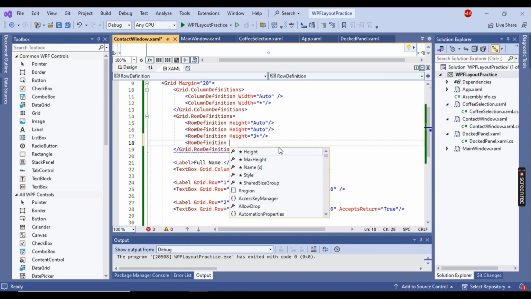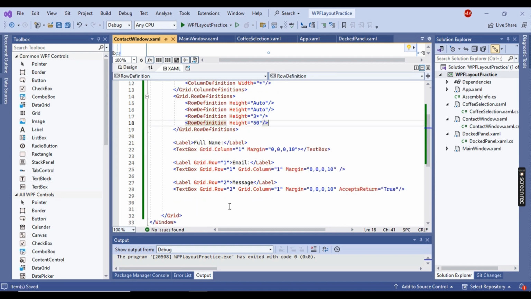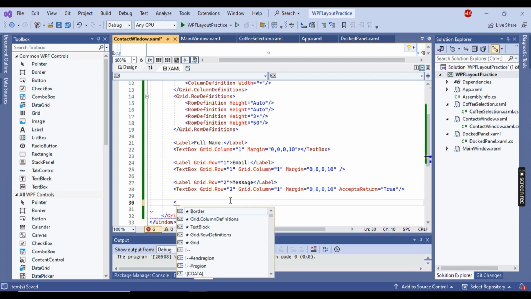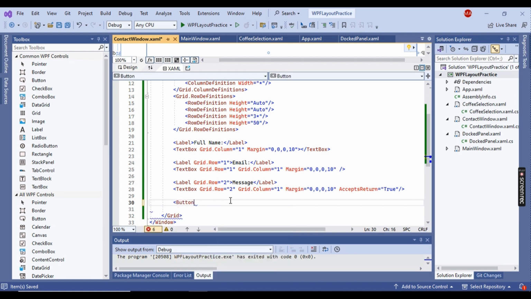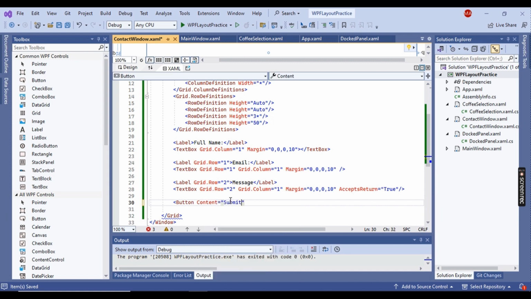And let's add one more row. Let's make it 50 because we just need to place the button. Submit.